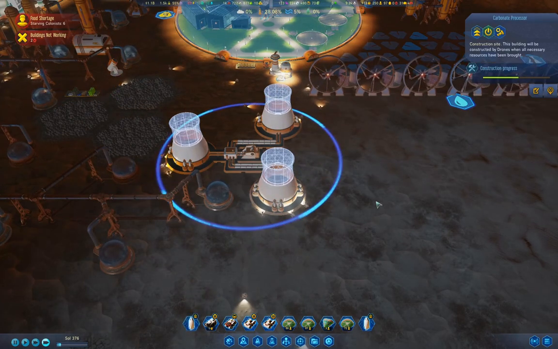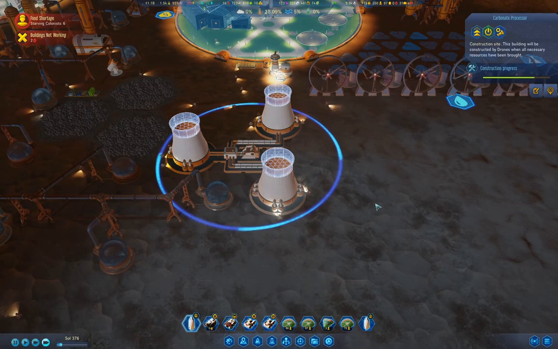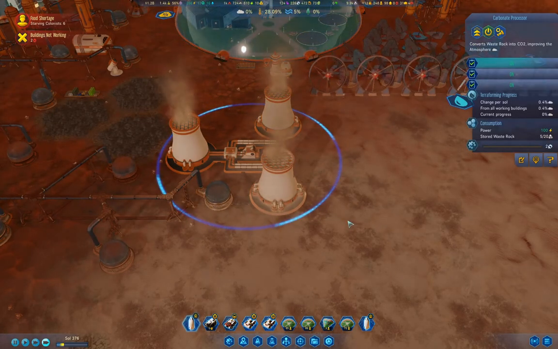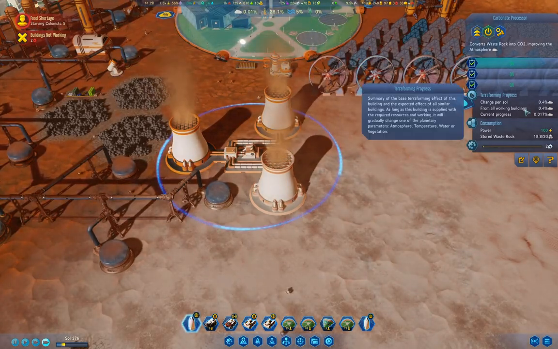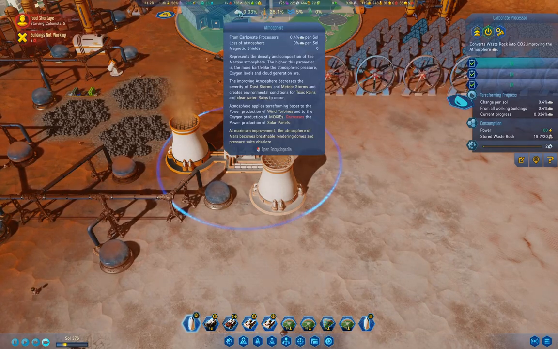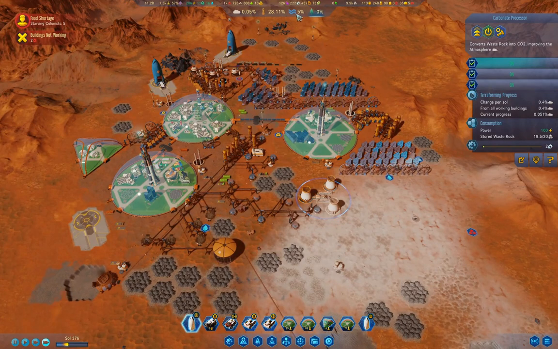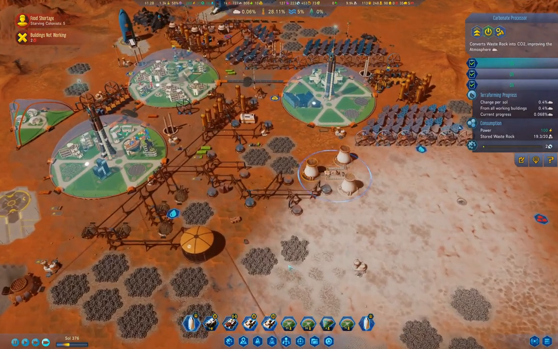And this is going to go online. Yeah. These things are expensive to build. Okay. And now it's putting atmosphere up, right? So it's going to start improving the atmosphere at a measurable rate. Right. So far, so good.